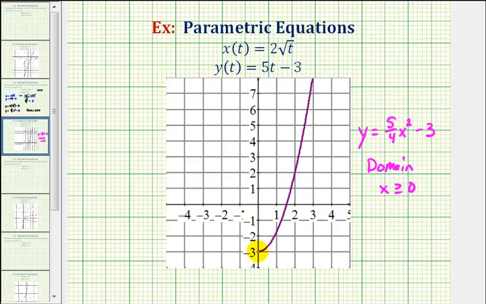Looking at the graph, notice how we have a y intercept of negative three, but more importantly, we only graph the parabola when x is greater than or equal to zero. So it is important to pay attention to the domain of the parametric equation as well as how that affects the domain of the Cartesian equation.